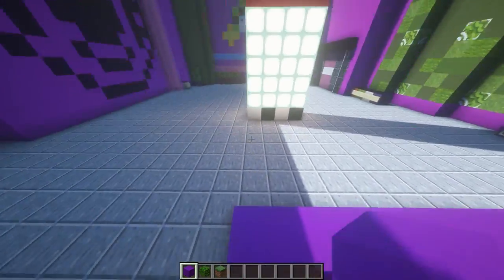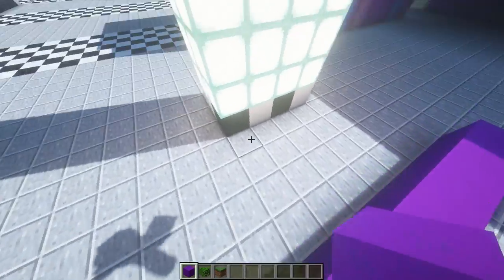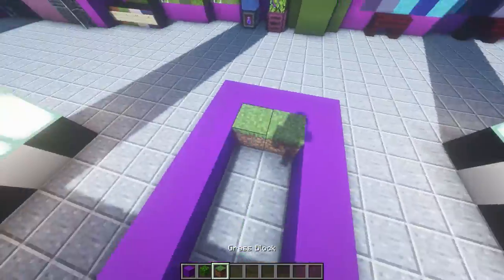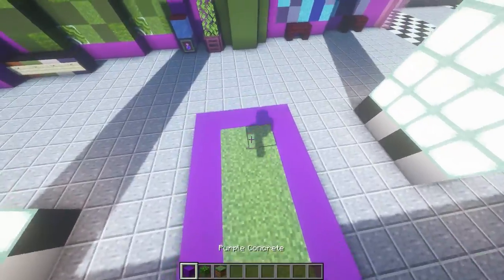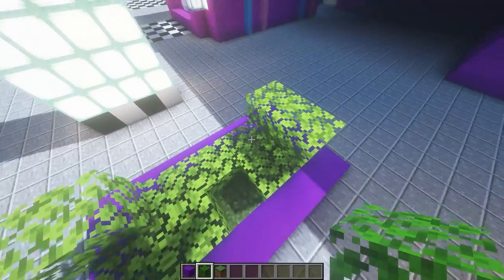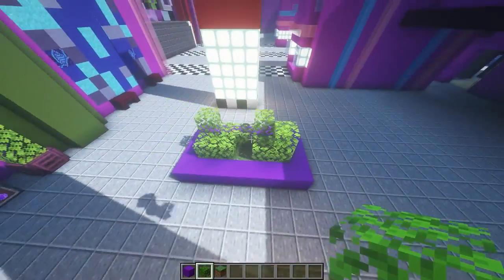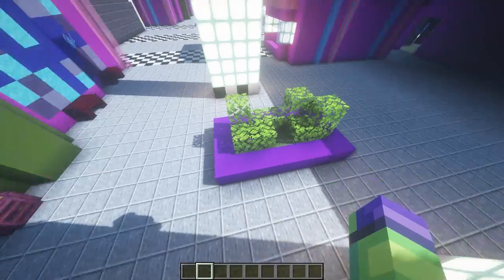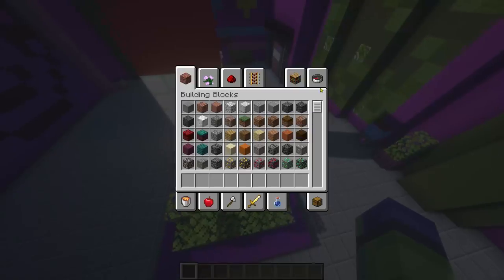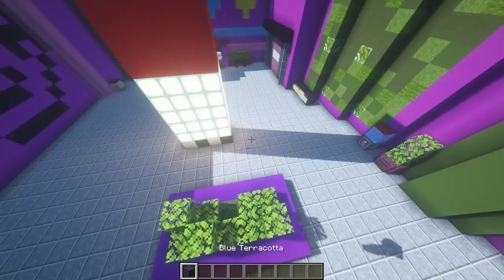1, 2, 3, 4, 5, 6, 7. It should end up there, and it should start here, going 5 blocks out, and then 1, 2, 3, and just going all the way back around. Fill this in with grass, and you can honestly just place any kind of leaves however you want to. This is just how I'm going to place them, and I'm going to leave it as the purple concrete. So now let's add this little area here.